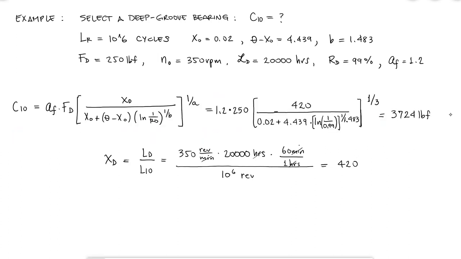If the manufacturer lists its bearings in metric units, I would just convert pounds to kilonewtons. This high value compared to the given force of 250 makes sense because I want my bearing to last 420 million cycles instead of just 1 million and I want a high reliability at 99% instead of 90%.